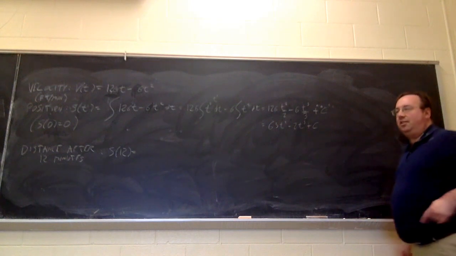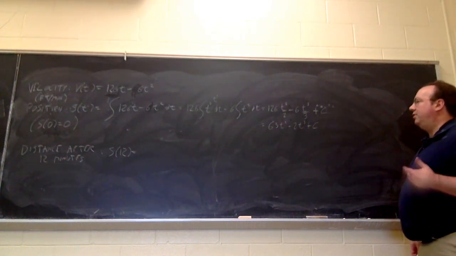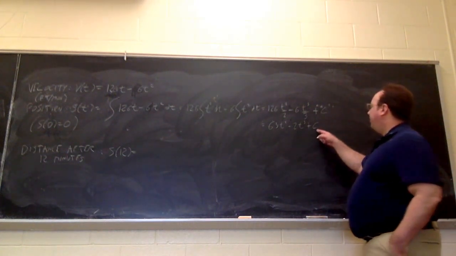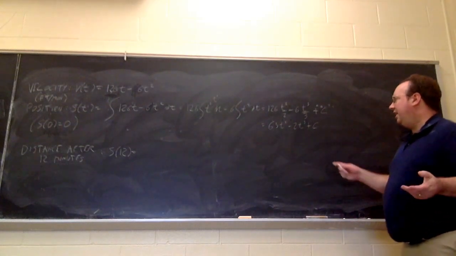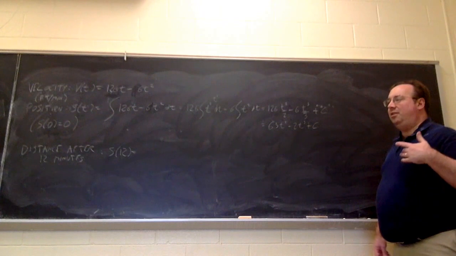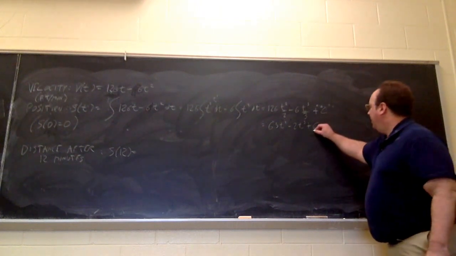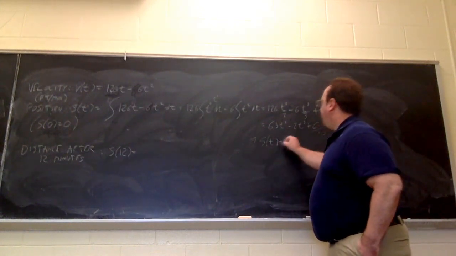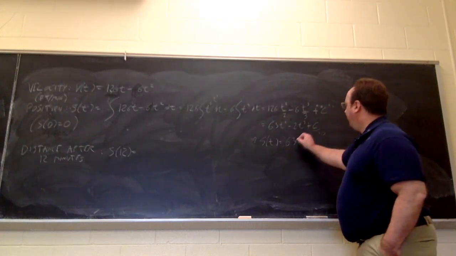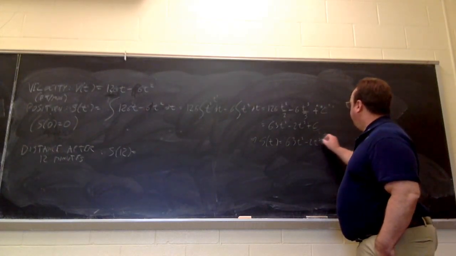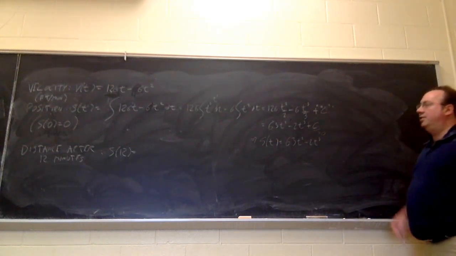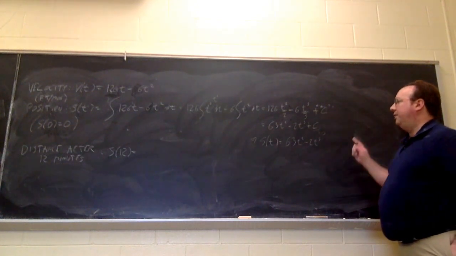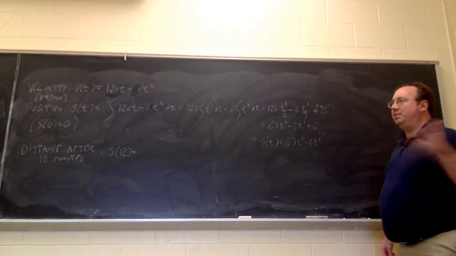Now, c is some constant. I have to choose the constant c so that when I substitute in t equals 0, I will actually get 0. But if I substitute in t equals 0 here, all that's left is c. And I need that to equal 0, therefore c must equal 0. So I can conclude that my position function s of t is just this part here, 63t squared minus 2t cubed. If I was given a different value for the initial position, s of 0, I would set this equal to that, and c would end up equaling whatever value that is.